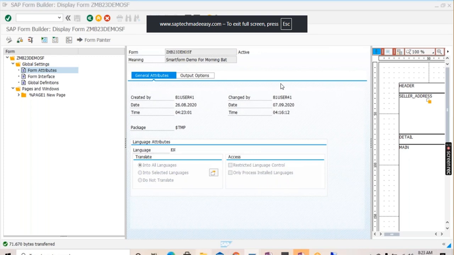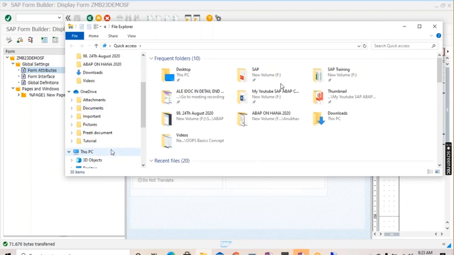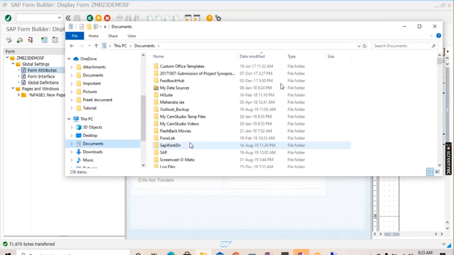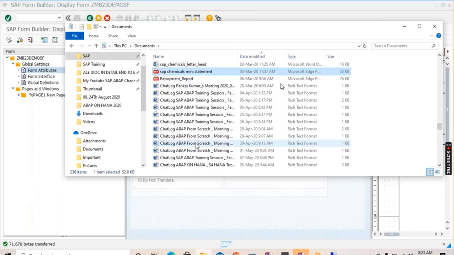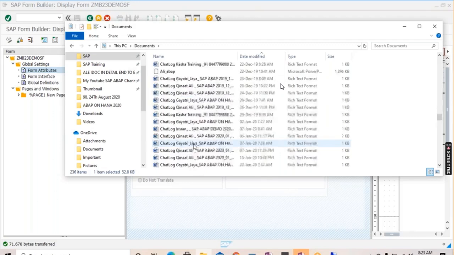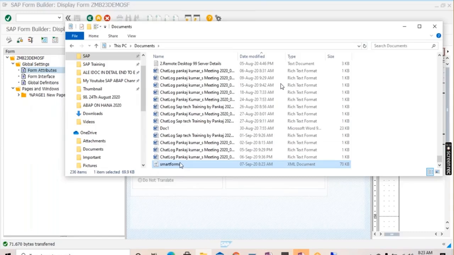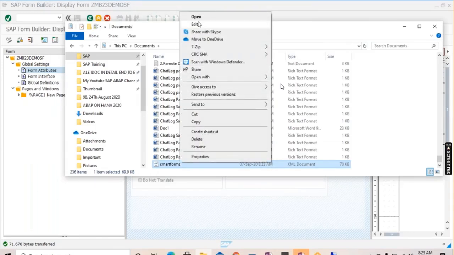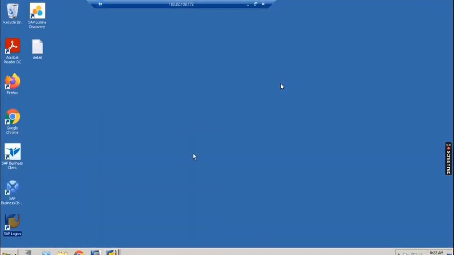Now I'll copy this Smartform and paste it over there. Where was it? Under documents, that is Smartforms, where we have downloaded. Yeah, here. Copy this and I'll paste it over here in the local system.